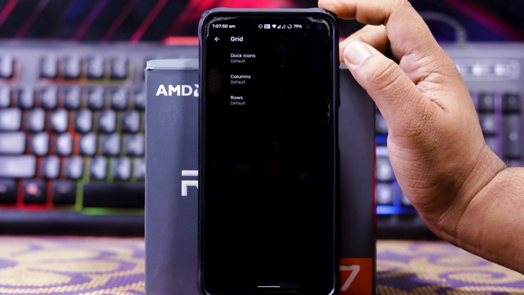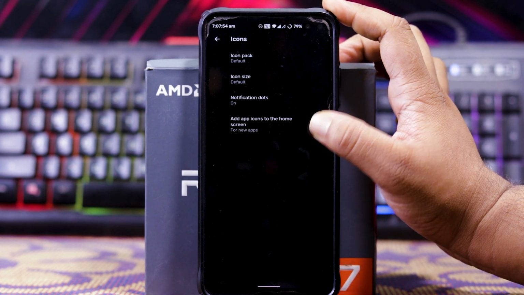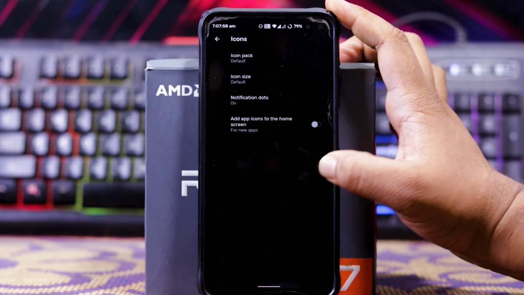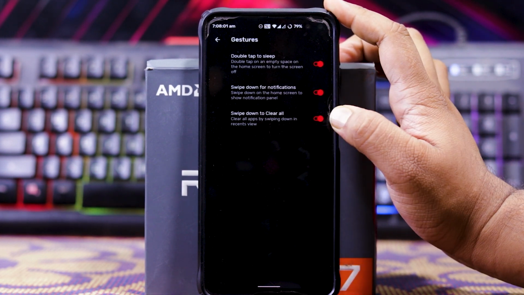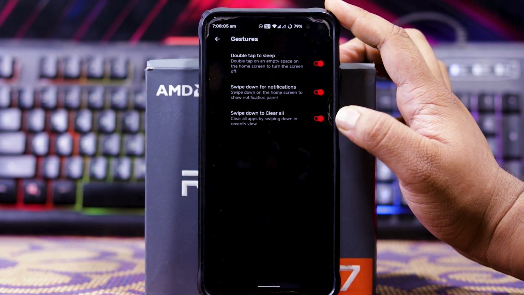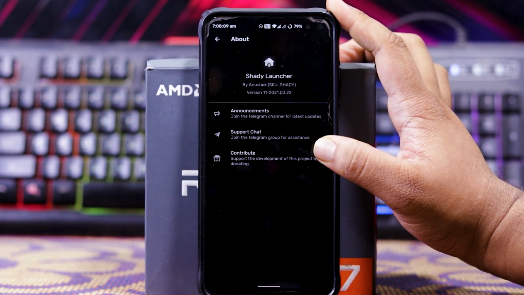In grid you get dock icon, columns and rows. In icons you get icon pack, icon size, notification dot and add app to home screen. In gestures you get double tap to sleep, swipe down for notification and swipe down for clear all. And about section for Shady launcher.